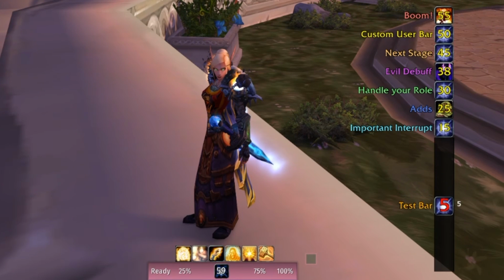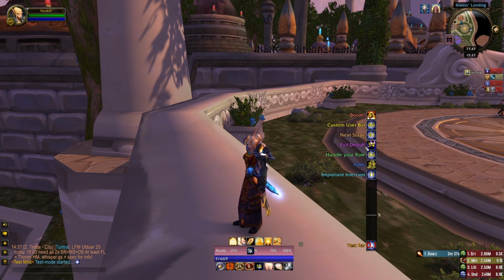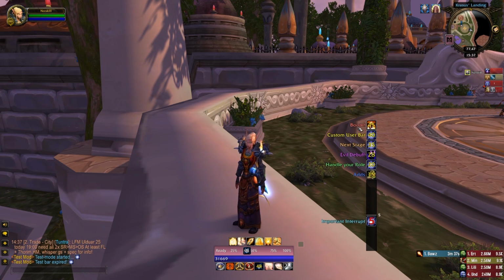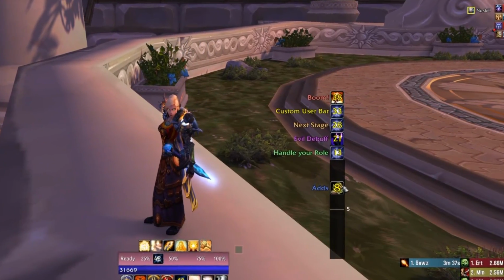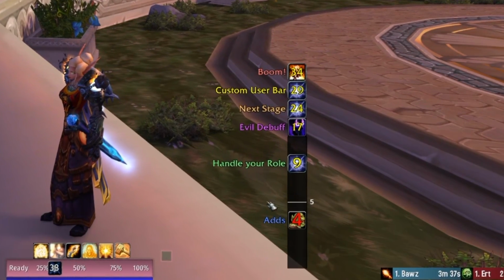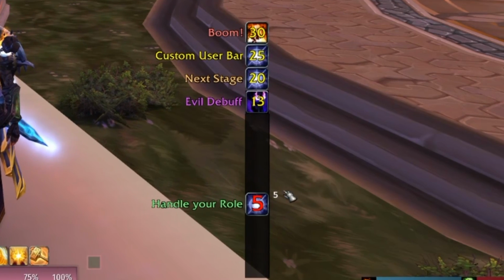So you can move this where you want. You can have it further over to the right or over on the left hand side or wherever you want it. The one thing you can't do is have it as a horizontal bar, such as CDTL2 working horizontally, because it will mess about with how all the text would look. So it does have to be a vertical bar, but you can see it just moves down. We know in this fake scenario, ads are going to be spawning in 5 seconds. And also, you know, when it goes past that line, you need to start preparing yourself for whatever mechanic's going to come in.